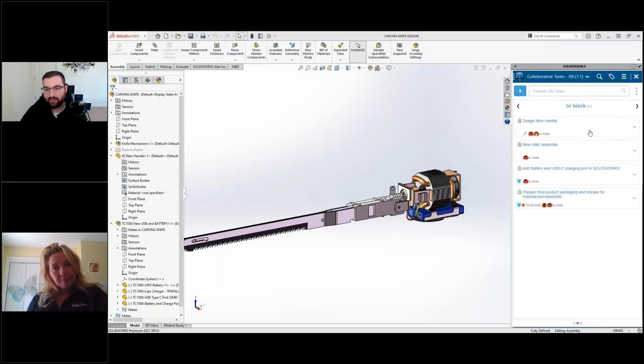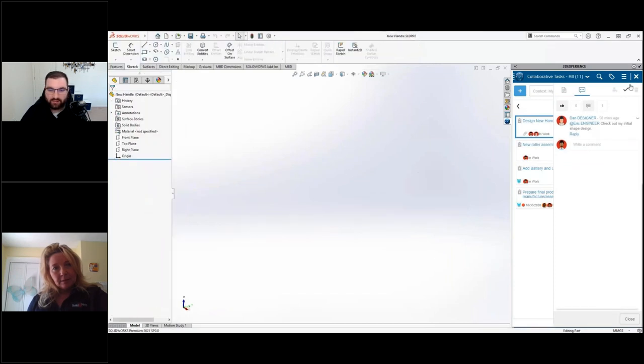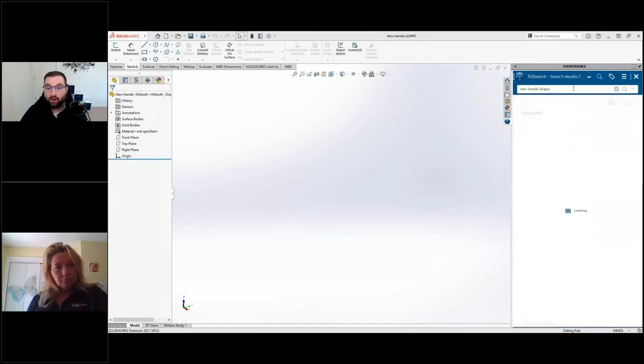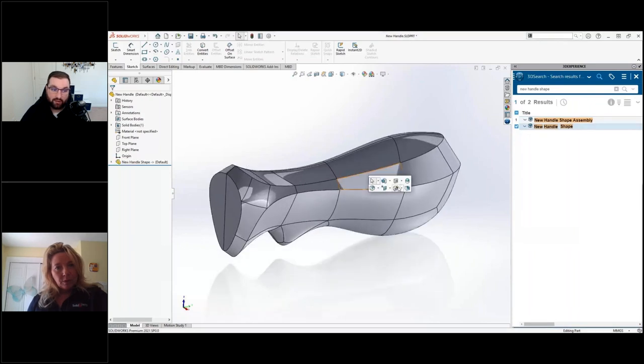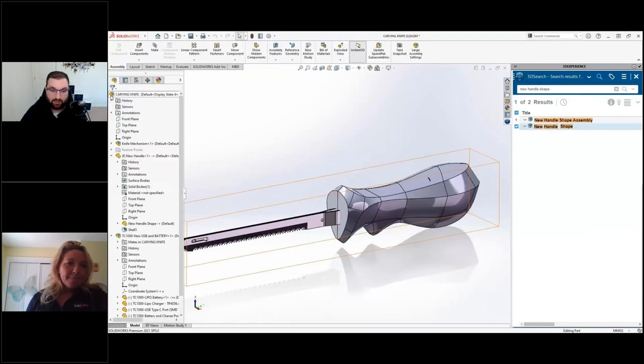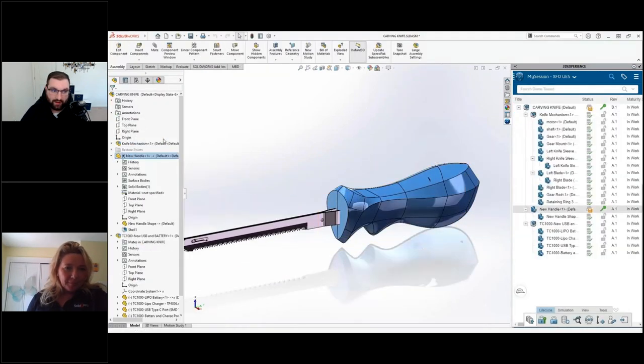We see that there's an update. If we wanted to, he could have attached the data, or we can even search for it ourselves. And so here we're using an approach that's similar to a master modeling technique, if you've ever done that. The idea being that we're going to have this 3D shape control how our SolidWorks part called new handle looks. We'll go ahead and add a shell feature. This is going to be injection molded, so we'll want to make sure that we're able to shell that out.